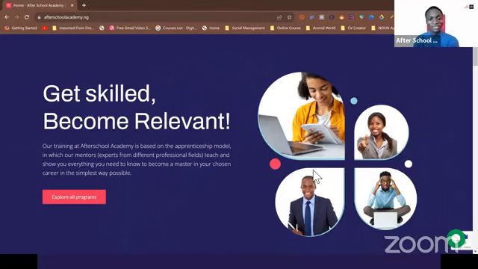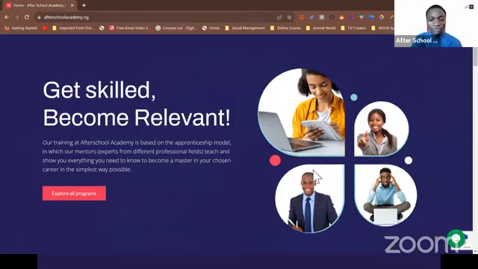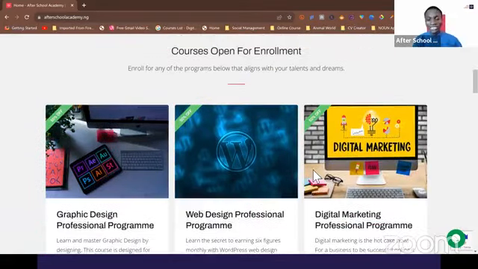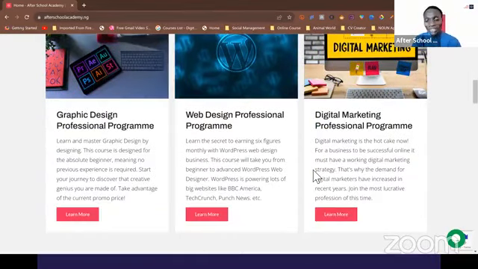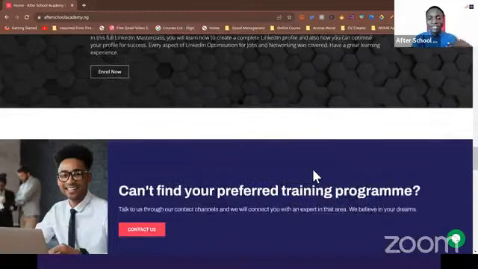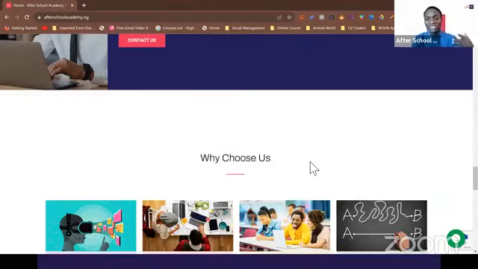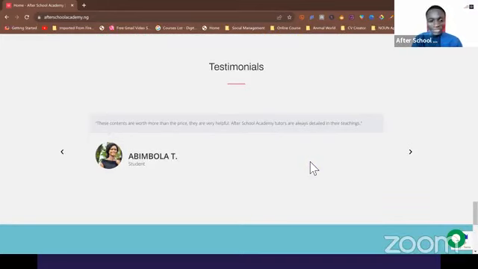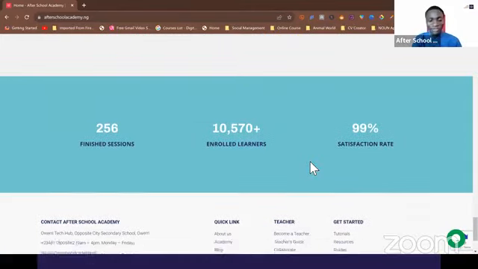In some web pages, you see a slide running in the background. In some web pages, you see a video running in the background. It depends on what you want for your hero. Then immediately after the hero, you have the body section of your website. And that is where you have your services, your about us, your call to action, benefits that you want to share, your testimonials, all talking about the body of the website.